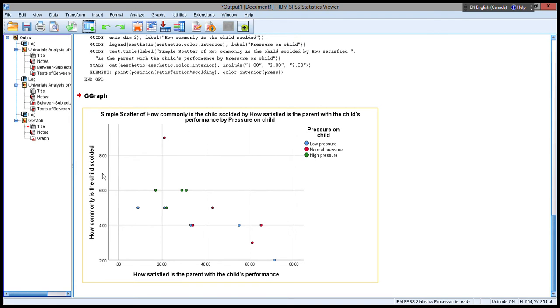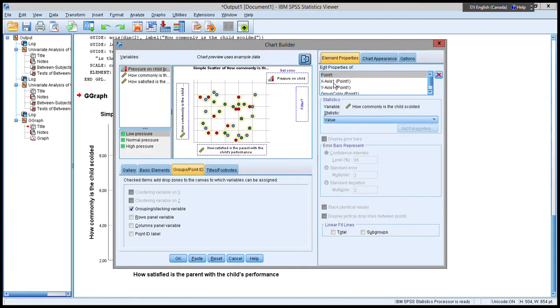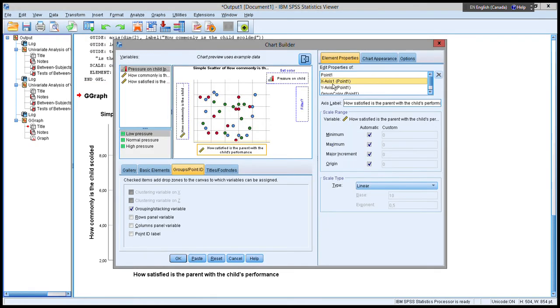If you check, the axis here starts at 2, and the other one starts below 1. It's not ideal because something is falling off here. So in this case, I would like to start both at 0. To do so, we return to the Chart Builder and we click x-axis.